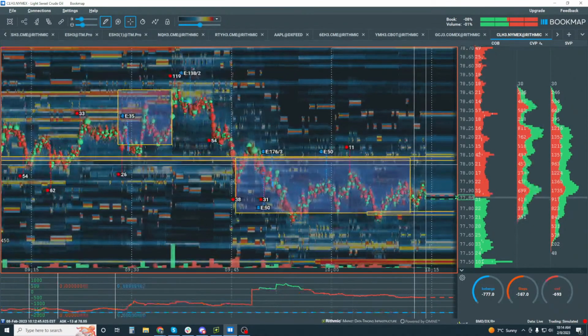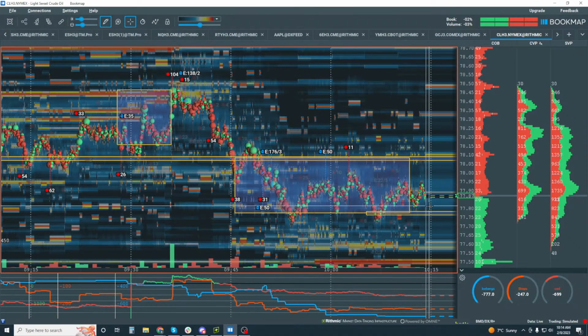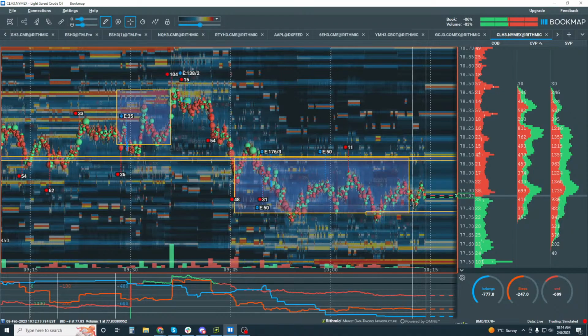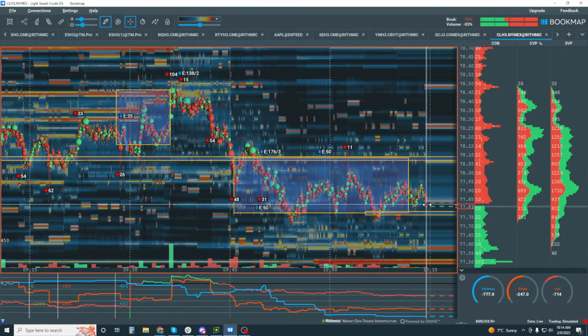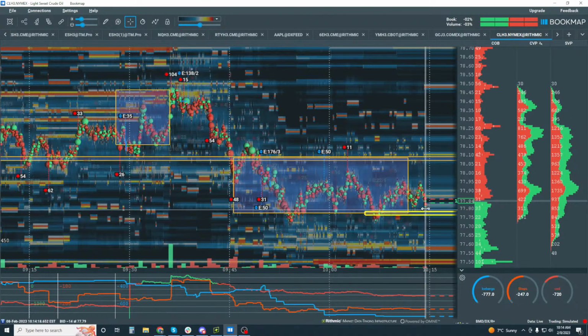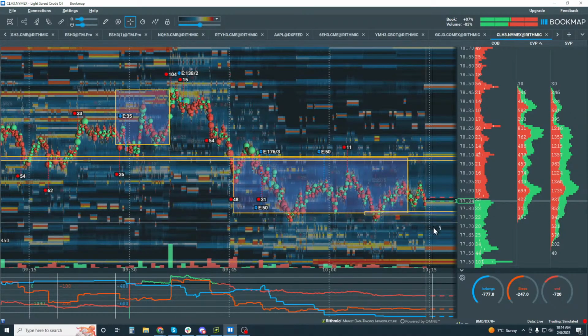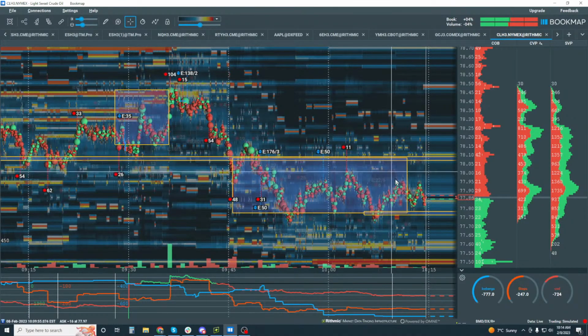So let's see. We start with some exhaustion here on the buy side, and then selling pressure in here. We're looking at this particular range, and we're looking for that selling pressure, and then we would look for higher potential for the drop into the liquidity down here. It's around 58 or 60, and then at 50 here.